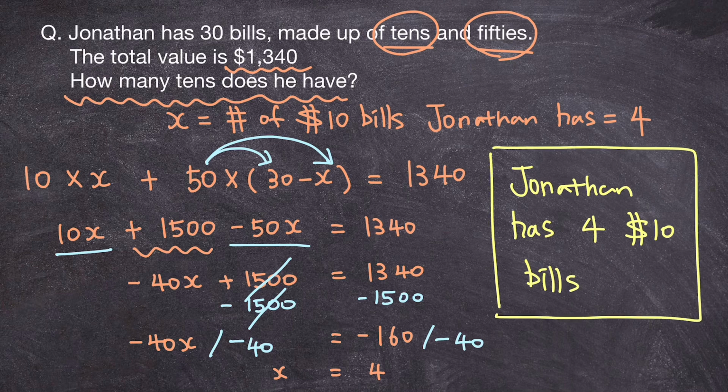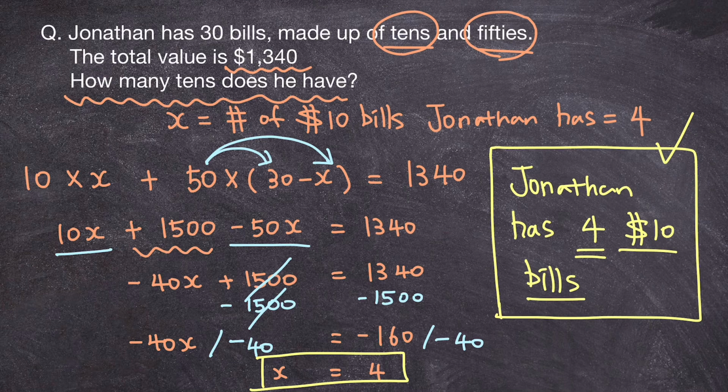So when answering a word problem, you should answer back in sentences, basically. Because if you just say, my x is equal to 4, your teacher or your grader does not know what you set x equal to. So it's not going to answer anything. So you have to clearly state what your unknown is, which is the amount of the $10 bills, and the unknown number. So that's how you present your final answer for a word problem like this, and this is how you would set up an equation from a word problem.